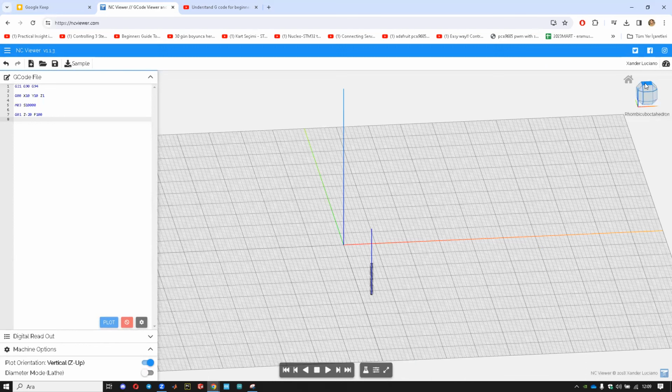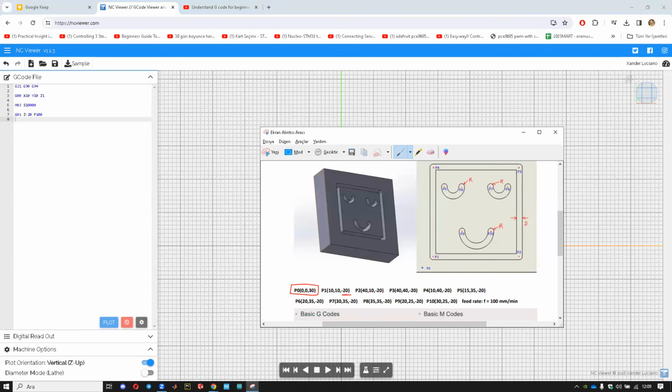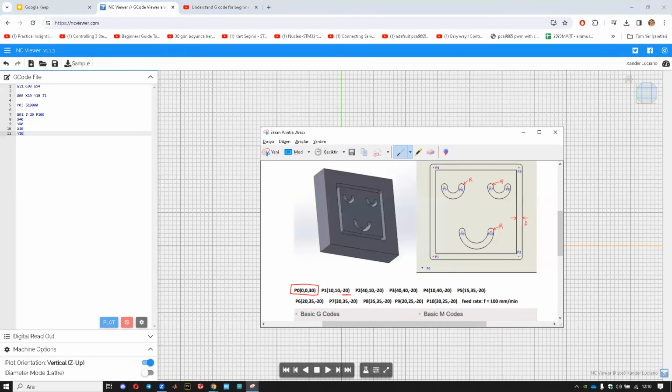So now I am at P1, I should go to P2, P3, P4, and go back again. Since I wrote G01 already, I don't have to write it again. So I'm going to write X40, Y40, X10, and Y10. Those are going to be my positions.